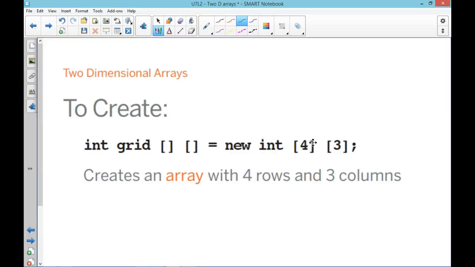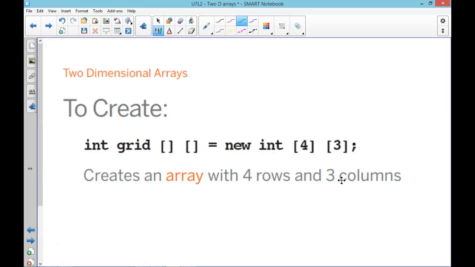But in order to be consistent for the AP exam, or consistent in real world, programmers have to relate these things to real things. Code has to match something real. Otherwise, why would we do it? So we give a word that says it's row major. So we know that we're doing row major. If I was going to do column major, I would not change the code. Nothing would change. As far as Java is concerned, it's the same thing. Java would say, oh, column major. That doesn't mean anything to me. We're still doing 4, 3. You would just then say the first number represents the columns, and the second number represents the rows.